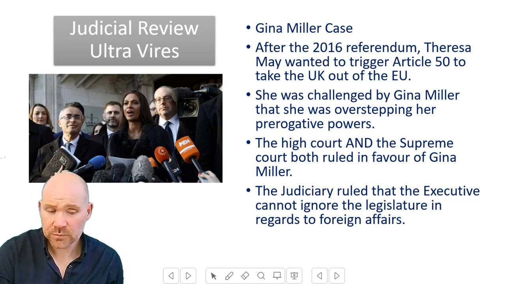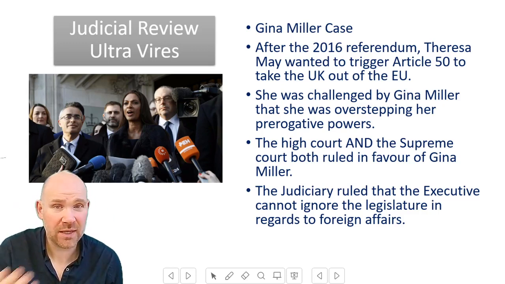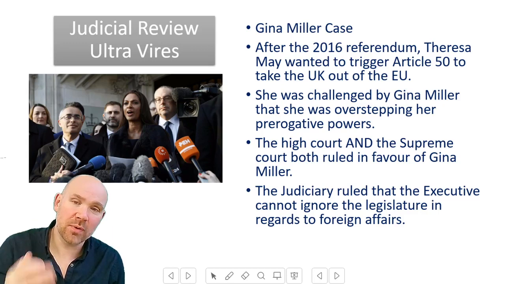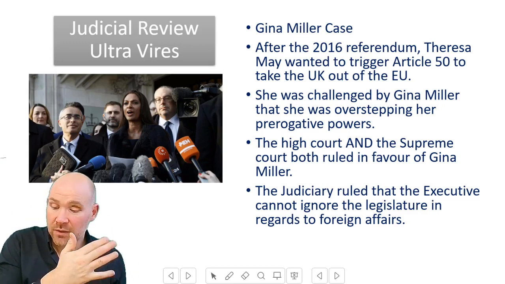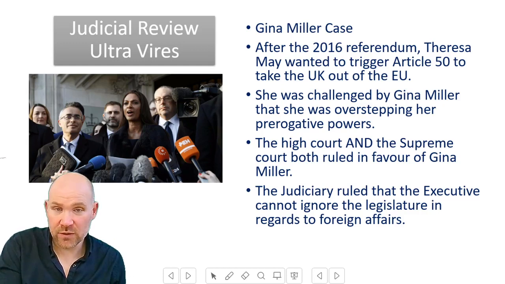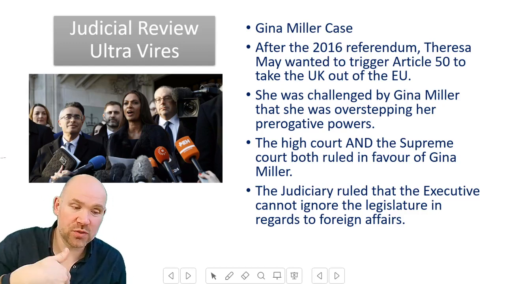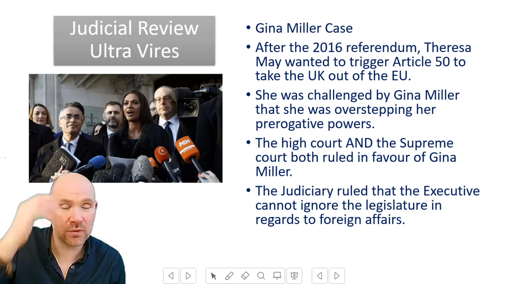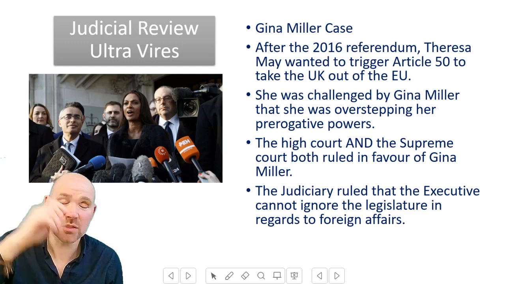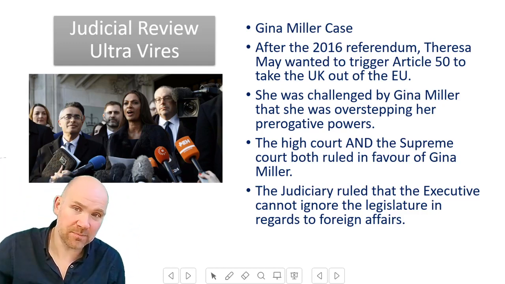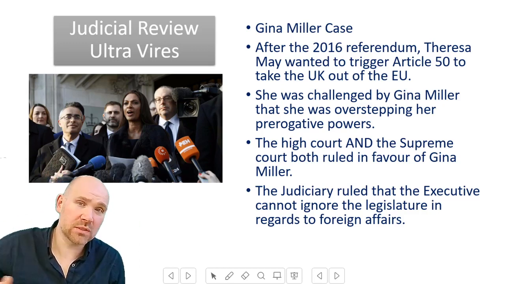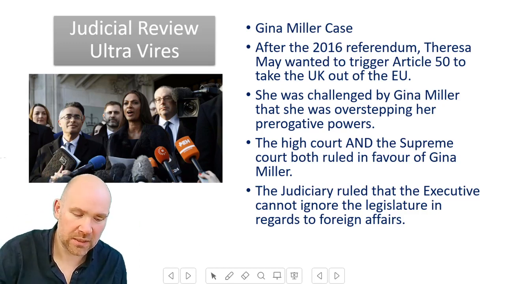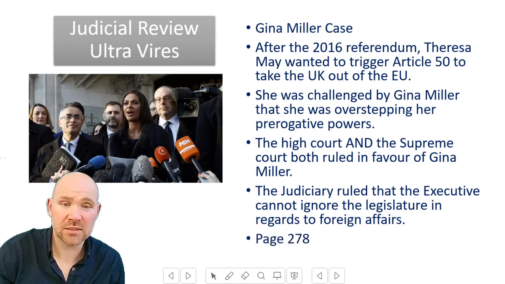So Theresa May then had to send it through Parliament, and to be honest, it actually went through very, very easily. But it did start the process of Parliament having to be far more involved in the negotiations to leaving the EU. And we know how this story ends because Theresa May failed to get her deal through Parliament on multiple occasions. And you can actually draw a lot of this back to the Gina Miller case, where Theresa May was first forced to start re-involving Parliament in her negotiations. So the impact of this case was pretty big.